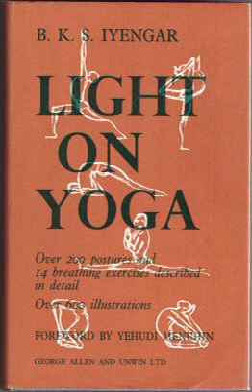The scholar of religion Andrea Jain observes that the book "prescribed a thoroughly individualistic system of postural yoga" one that was "rigorous and disciplined" requiring "belts, bricks, and ropes." She quotes Elizabeth de Michaelis as writing that it "instantly became the global standard reference on modern yoga as a body practice." Jain argues that Light on Yoga had the particular attraction for a consumer audience that its clear stepwise instructions enabled them to practice at home, and to read about the biomedical explanations of each posture and its fitness and health benefits. Jain notes also that the book built up the Iyengar yoga brand by claiming a connection to the ancient tradition of yoga as far back as Patanjali's Yoga Sutras, for instance with the epigraphic prayer to Patanjali at the front of the book.